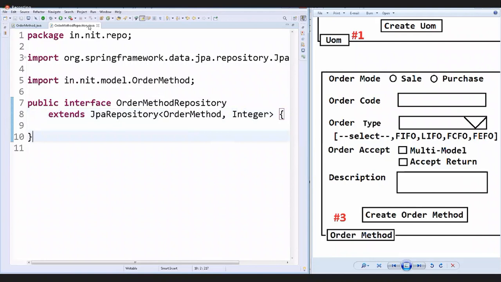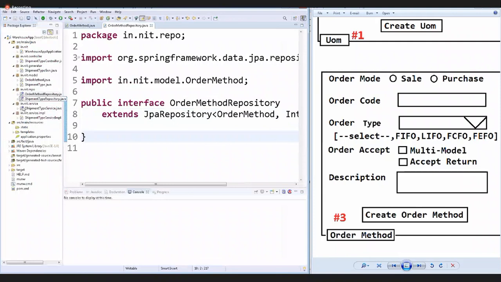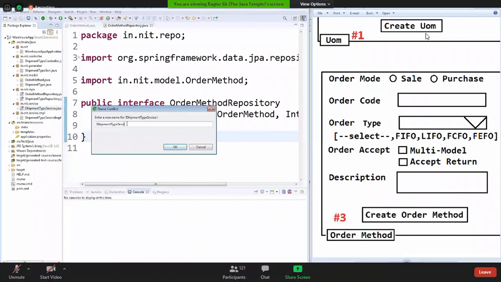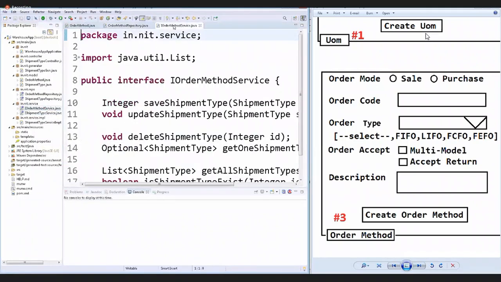Now this is the second, third one. The shipment type service is there. It's an interface. I'm just writing IOrderMethodService. You don't copy paste, you write it manually.